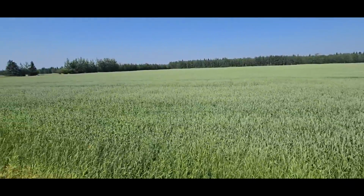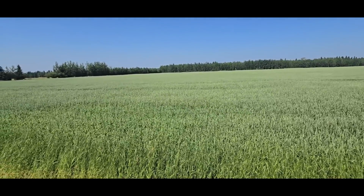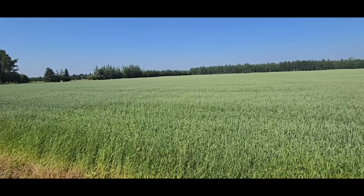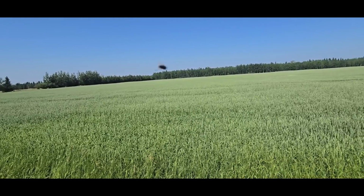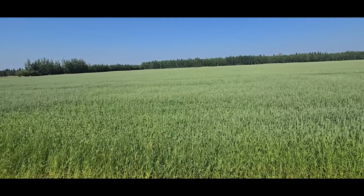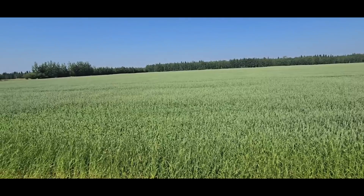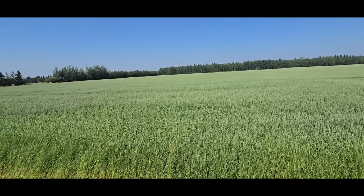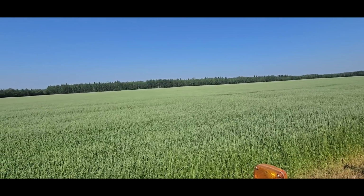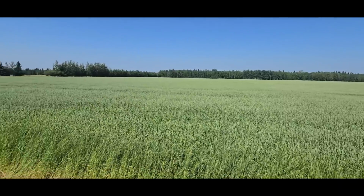This is new Tracker wheat from Cantera. First year seeding it. It has no beard, so we haven't grown that for a while, like the old school wheat. But this might be good that it's a little bit later seeded because it wasn't getting blasted with heat when it was headed out. But I can kind of tell on the hills there, it looks like it was suffering a bit, and it's totally dry in there.